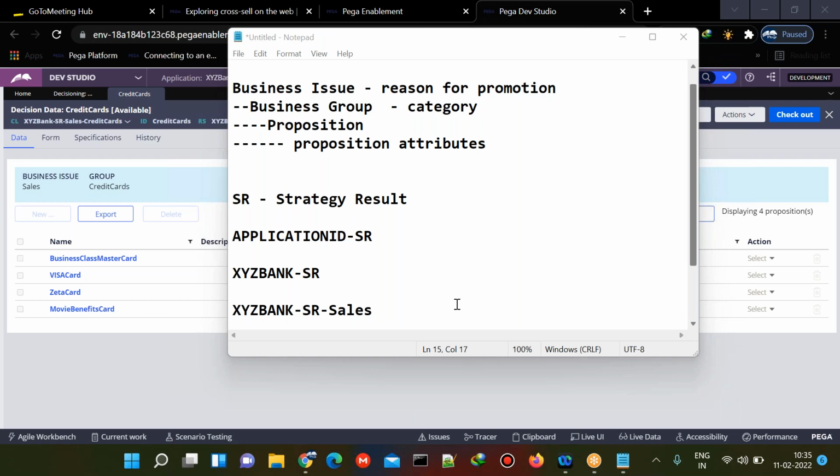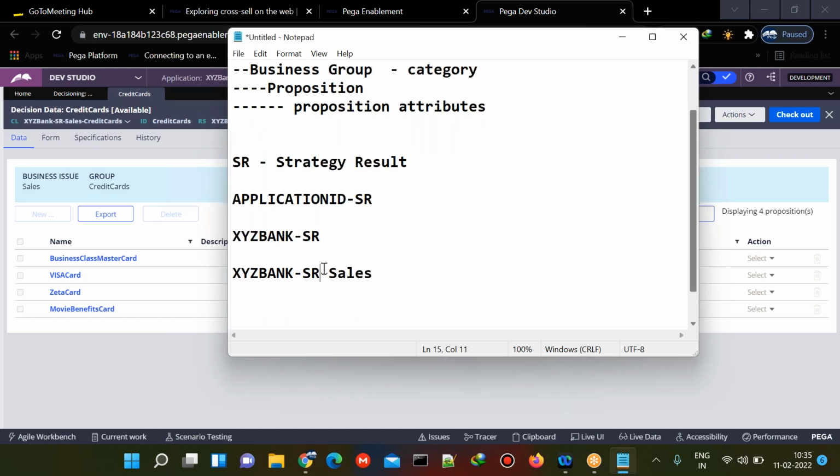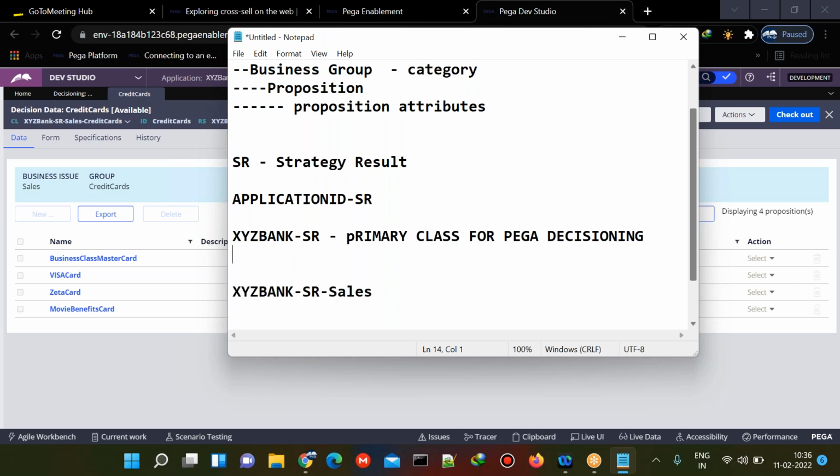Okay. So what I'm saying is, whenever you create a business issue, it will just create a new class like this under SR. The SR class is the primary class for PEGA decisioning. Everything that you create in PEGA decisioning primarily will fall under the SR class.